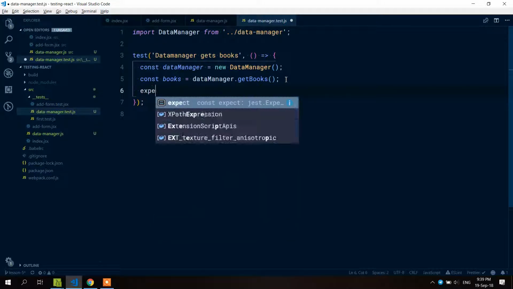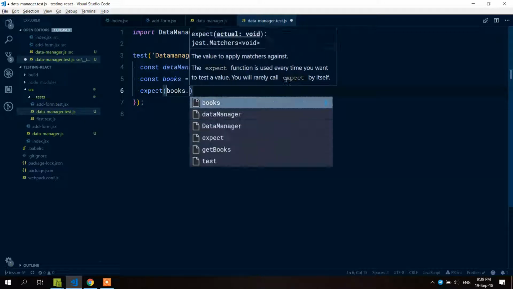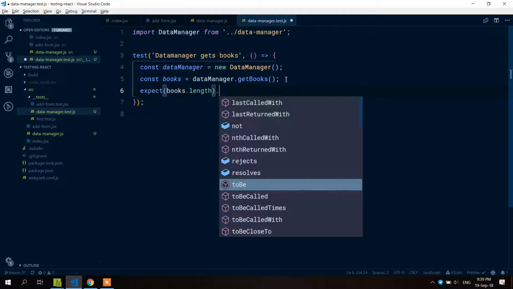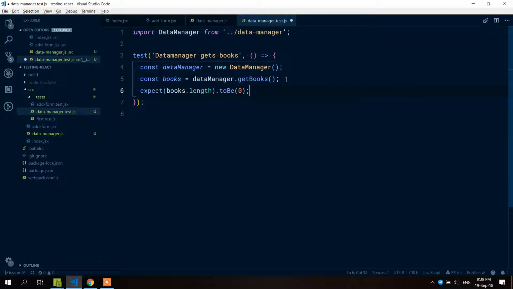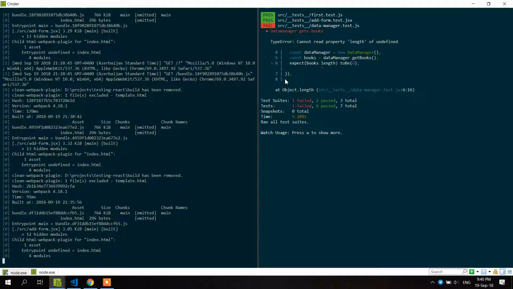What we expect is for our books length to be 0. First of all, we expect that it has a length property on it. We also expect that the length property is 0. And it won't have a length property because getBooks doesn't return anything yet, and it can't read property length of undefined.